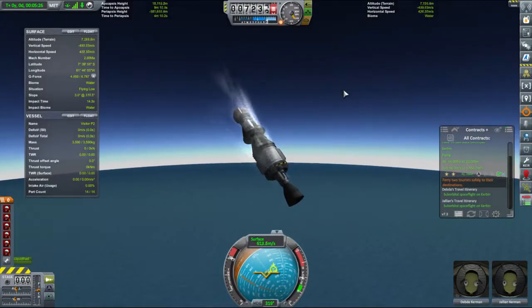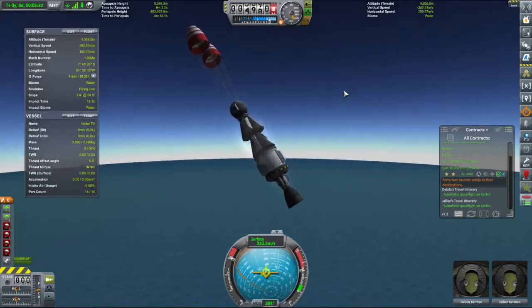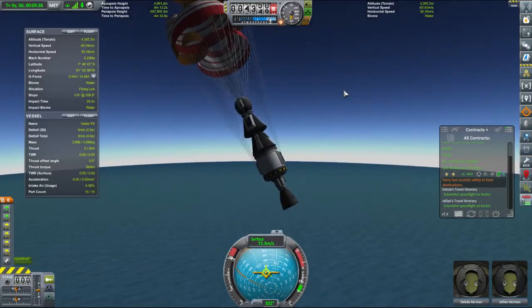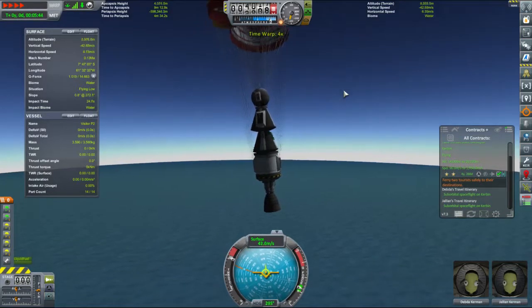I'm on. Headed under 600. And there go the parachutes. Huzzah! We will now float gently to the surface. And safely to the surface.